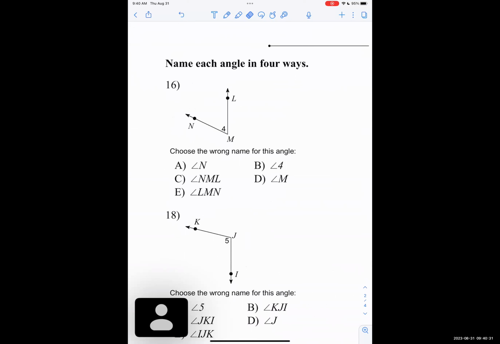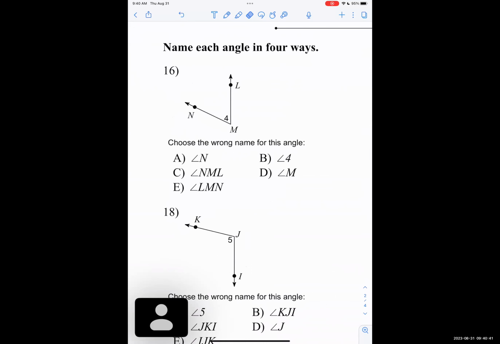Name an angle. Now, it has 2 different sets of directions. You could tell one I changed and one came with the problem that I couldn't change. I'm so sorry.